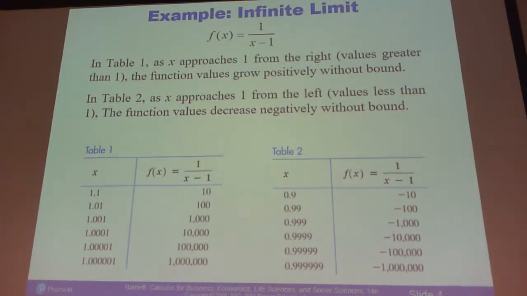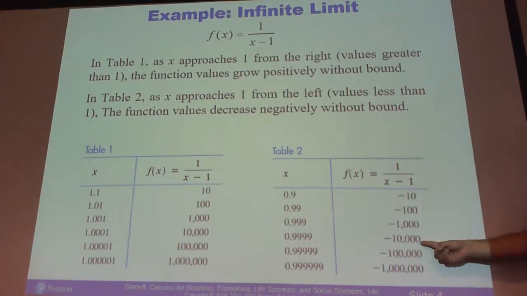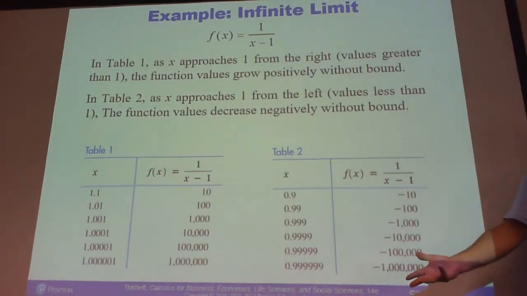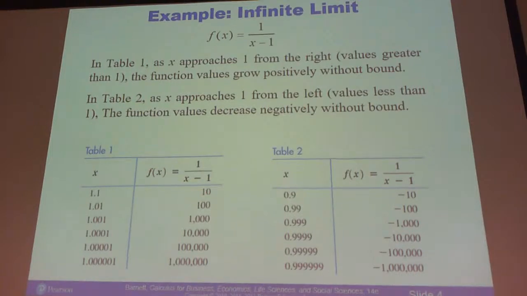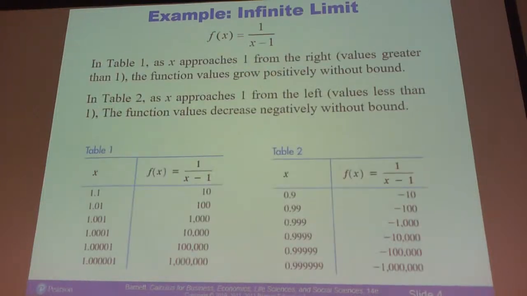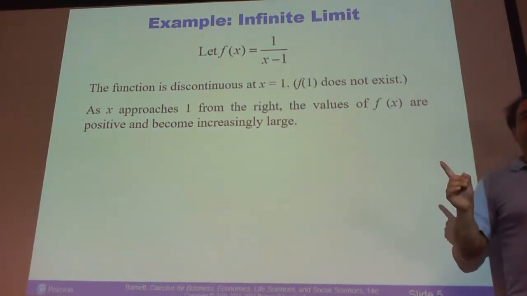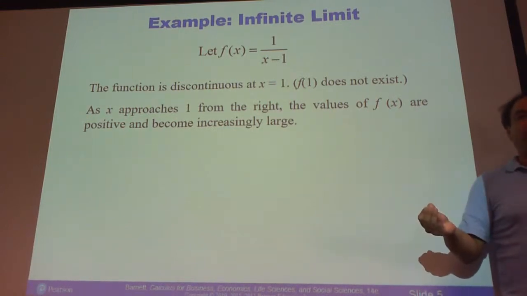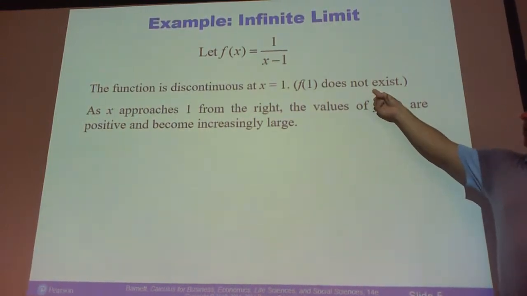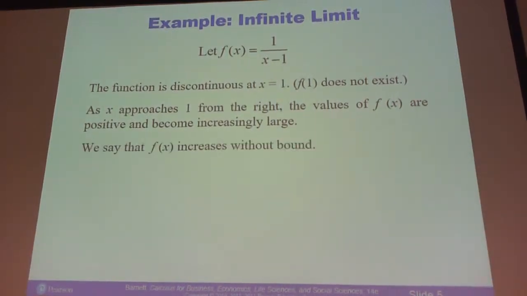From the left, 0.9, 0.99, it's going to what? Negative infinity. That's limits. As it comes from the left, it comes from the right. We can estimate that from the left, it's going to negative infinity. From the right, it's going to positive infinity. So, if from the left and from the right are not the same number, does the limit exist at 1? No, it does not exist at 1. Because from the right and from the left, they're different. That's how it's connected.